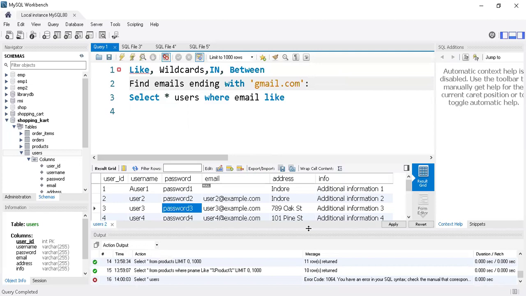But right now we don't have any user with gmail.com. So what we will write here, select star from users where email is like percentage at the rate example.com.